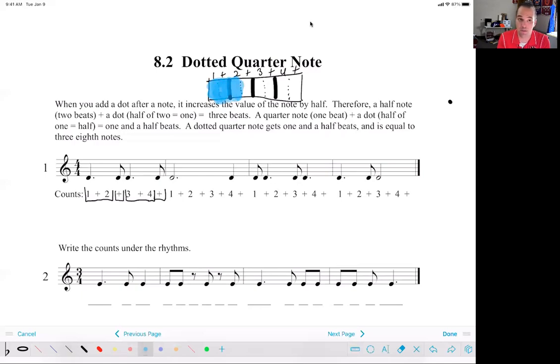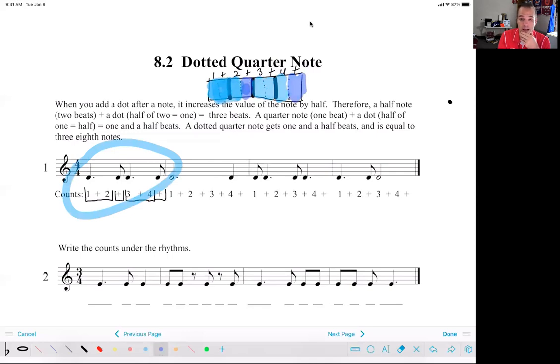And then in that first measure, if I'm writing it up there with my highlighting system, I have an eighth note that just takes up the and. That's it. Then I have another dotted quarter that's going to take up 3 half beats, so I'm going to fill that up. It takes up 3 and 4, and then another eighth note takes up the and. So that's how that measure is set up.